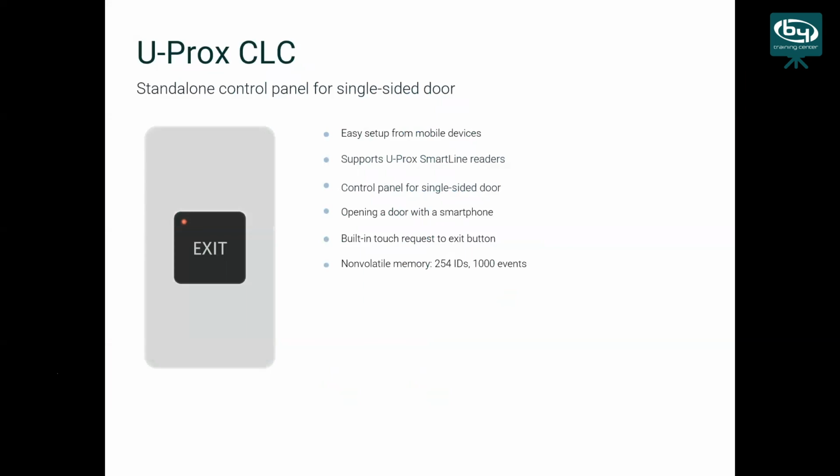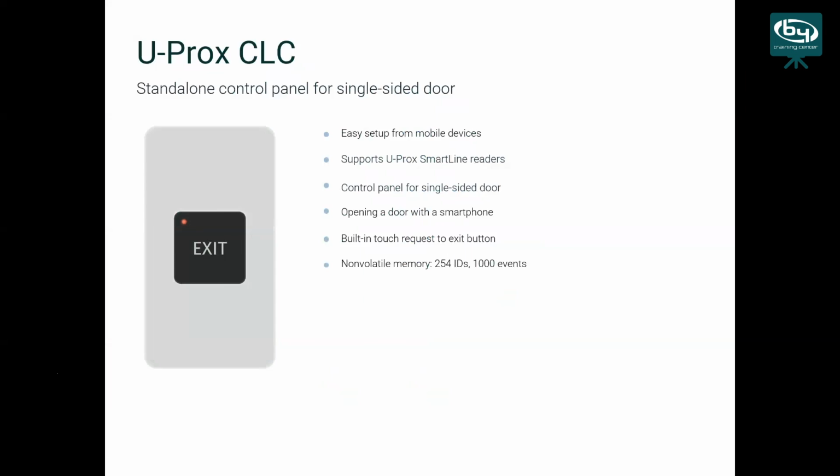If the user is authorized, then we activate the relay for 5 seconds or 10 seconds. And this is optimal for solutions where we want a relay. For example, in a garage where we want to implement the long distance or active tags, we can enable them, and then we can have the relay output with this device. It can register 1,000 events, and also we can add 255, or 54, sorry, IDs or users.